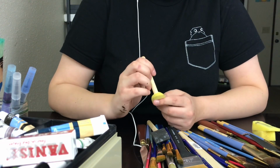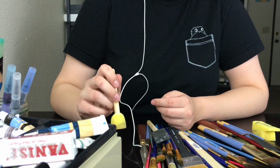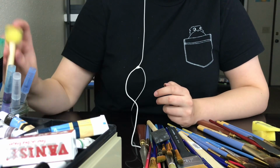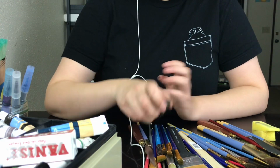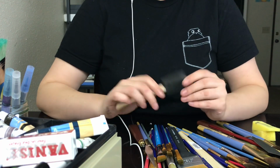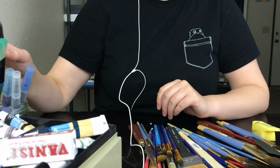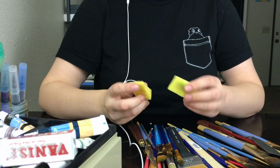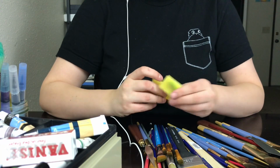This round sponge guy I use a lot in turning newspaper into wrapping paper for my Etsy items, and it's honestly one of my favorite tools, so that one is definitely staying. It has a very loved space in its little brush cup. I've got another spongy boy. Again, I use this on a newspaper to turn it into wrapping paper, so I'm keeping that.